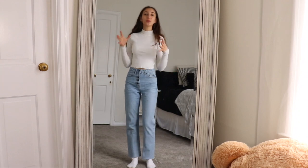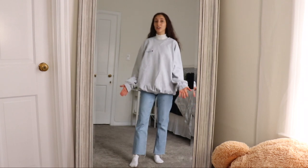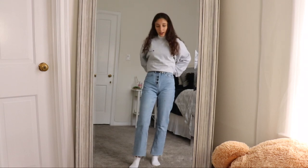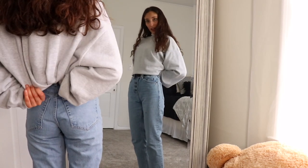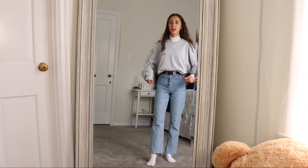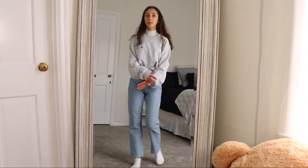Now we're back with the first outfit. What I'm going to do is add a regular gray sweater over my white long sleeve turtleneck. It looks really odd — quite big on me — so belts are my best friend. I'm going in with my black belt. If you want to crop a sweater without cutting it, what I recommend is getting a hair tie, tucking it in, and tying it in the back. Tie it, then tuck it in. If it looks a little odd, just pull on the sides to the point where it looks normal. Tuck it in a little, zhuzh it out. You see how we transformed this big sweater into something you could buy at Urban Outfitters for like $70? You're welcome.